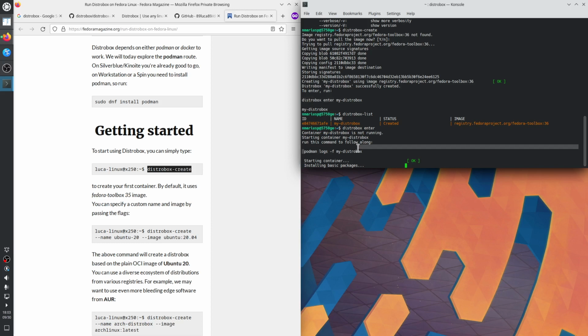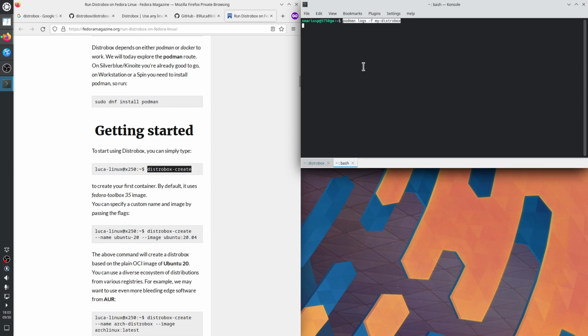What does this thing do? Ctrl Shift D, middle click paste.